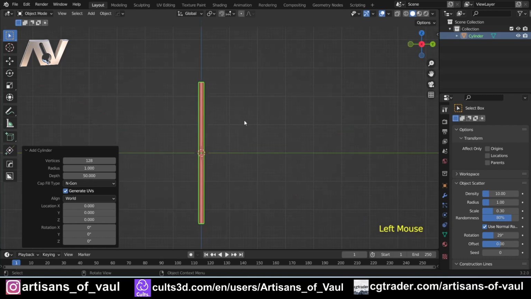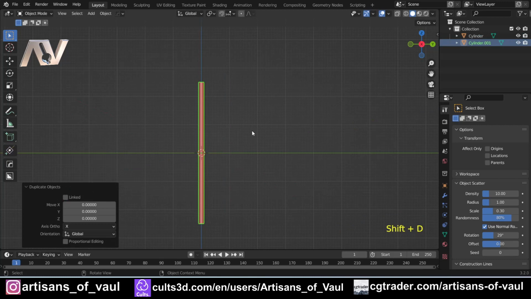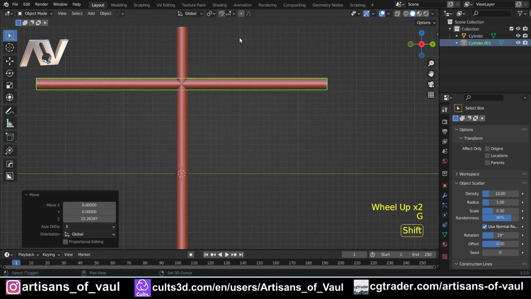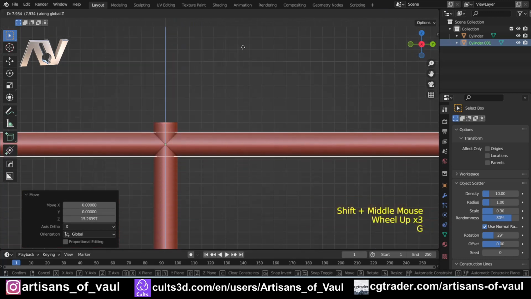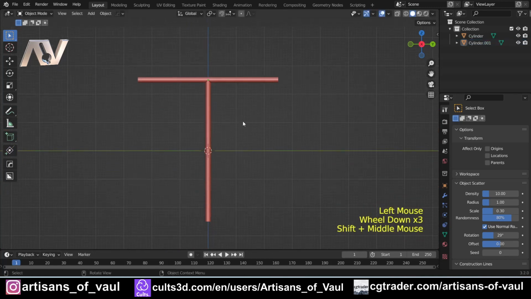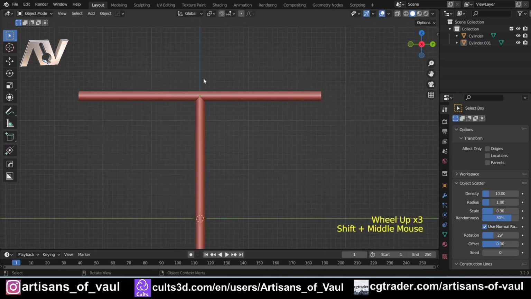Then I want to make the crossbar, so Shift and D to duplicate that, Escape so it's in the same place. I'm going to press R and X and then type in 90, and then I'm just going to G and Z that up approximately so that we've got that about there. So this should make a good starting point, and obviously we can do extra things with this after we've made our banner. I will be adding some additional details here, and again I'll talk about that at the end, because it's focused on making this as relevant as it can be for 3D printing.